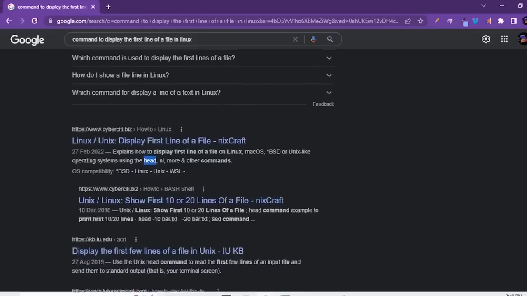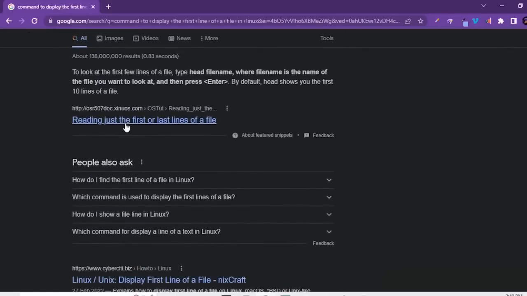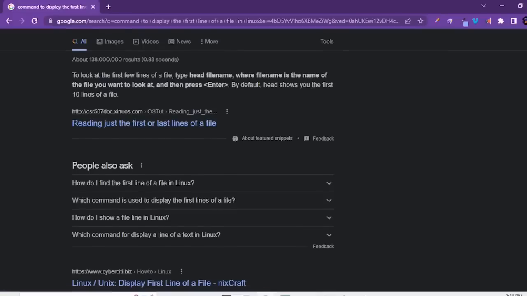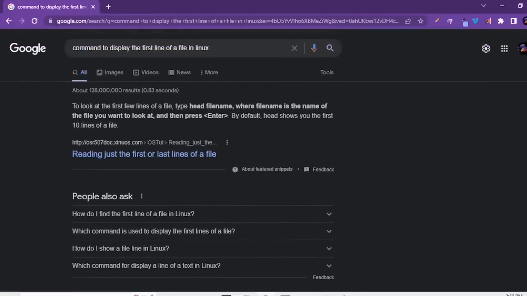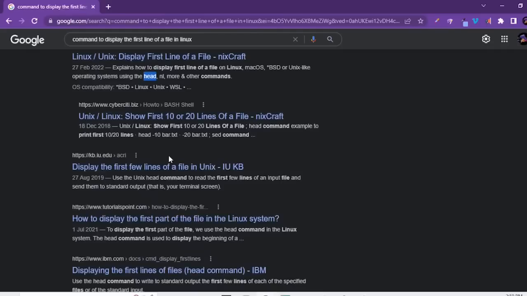Now, if it doesn't appear on Google's first page, I can simply open any of the links that Google produces in their search result and check if they have the answer I'm looking for. But I've already seen the answer here on Google's own page, where it displays the various answers different websites give.